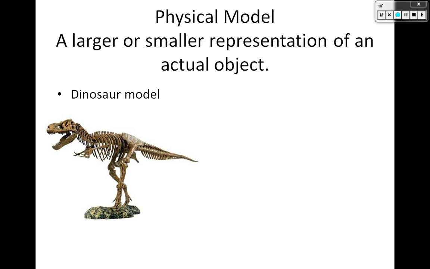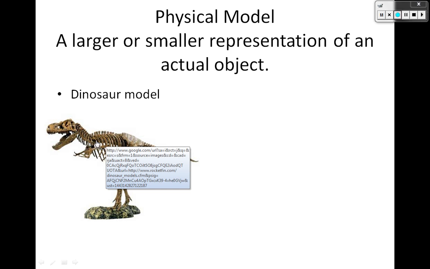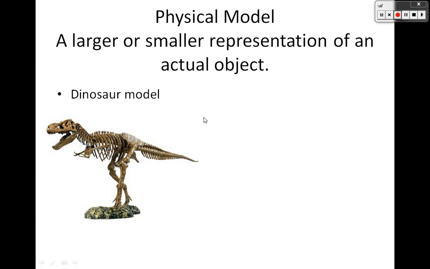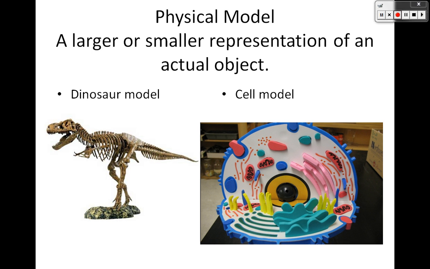and if it's done properly, then you should be able to see all of the right parts, right? So if you wanted to know, this is a Tyrannosaurus Rex, how many ribs a Tyrannosaurus Rex had, you could count the number of ribs in here, and you should get a good sense of what an actual Tyrannosaurus Rex has. Similarly, it could be something that's too small to see, or too small to see maybe without a microscope.